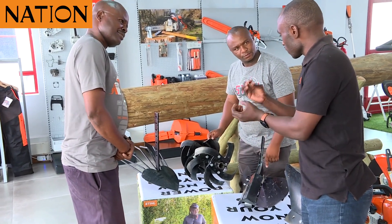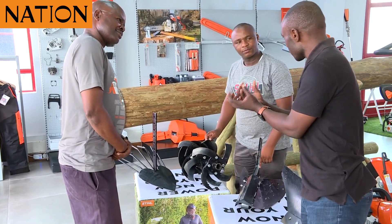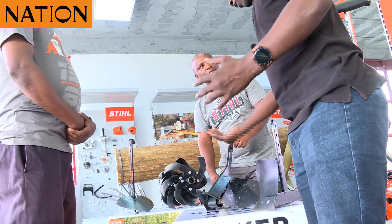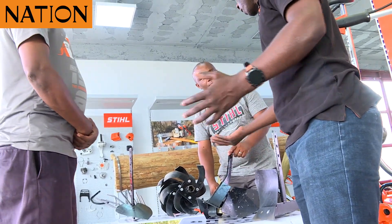Some of the accessories we are manufacturing here in Kenya include accessories for tillers and mini tractors — we have the potato plough, the reaper, the harvesters, and iron wings to keep more traction during wet season conditions. We are also having spare parts for these machines coming from Germany, just to create jobs and also to keep them locally so that the spare parts are more affordable for our customers.